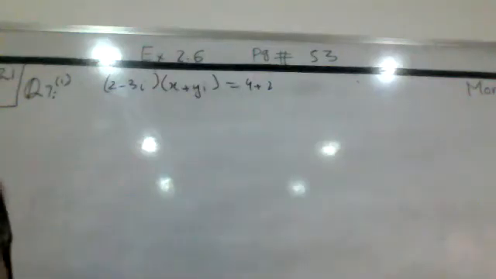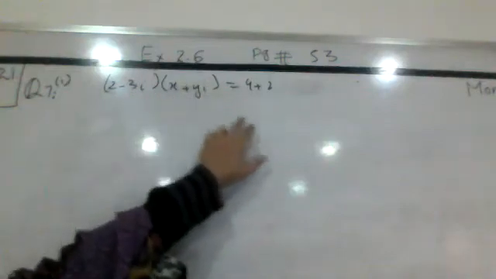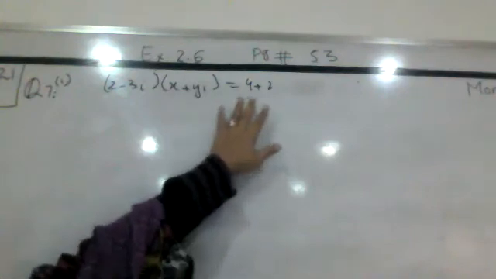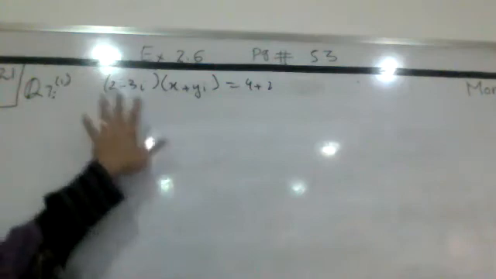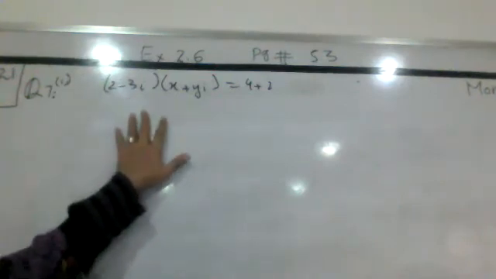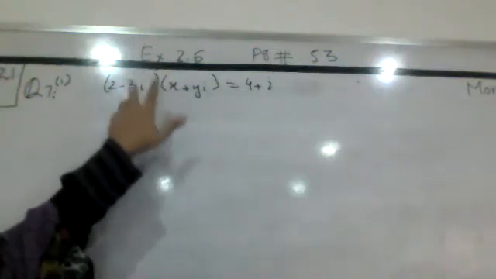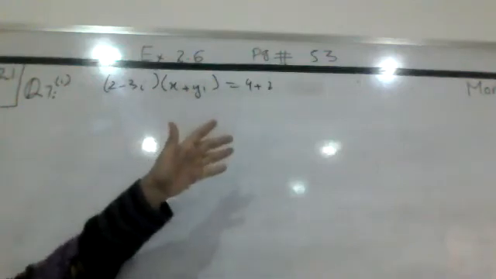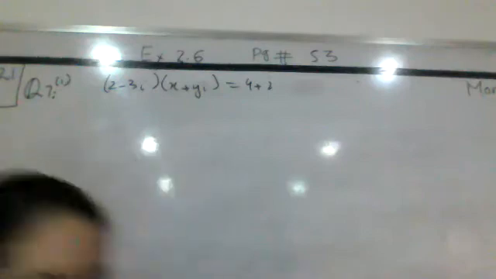Yes, this is question number 7, part 1. You can see you have two sides. This is left hand side and this is right hand side. In right hand side we have one complex number and in left hand side we have two complex numbers. It means first of all you have to simplify, you have to multiply these two complex numbers so that you can get a single complex number and you can compare left hand side with right hand side.